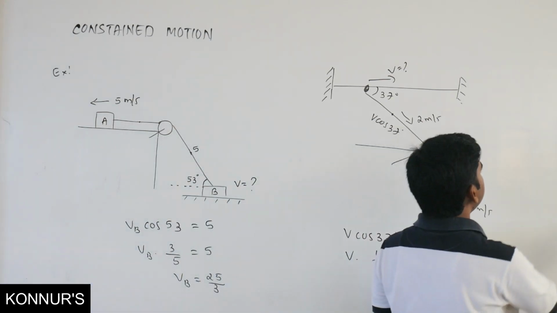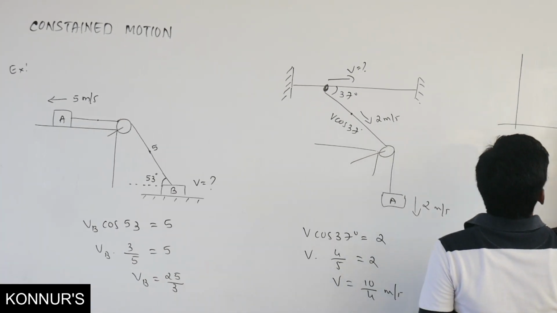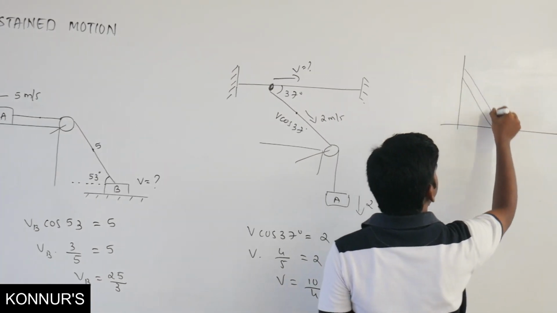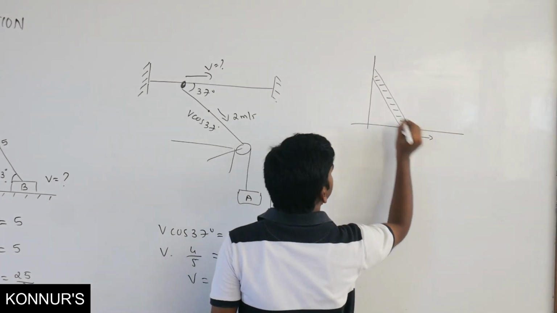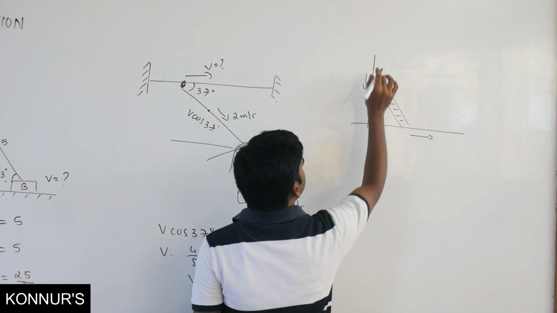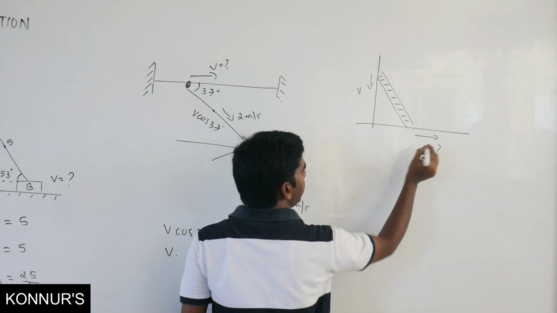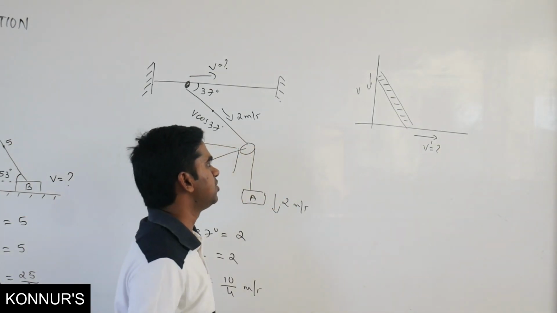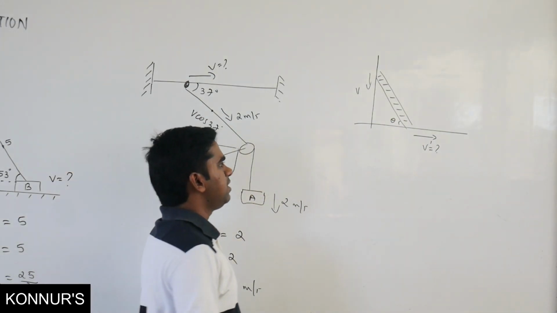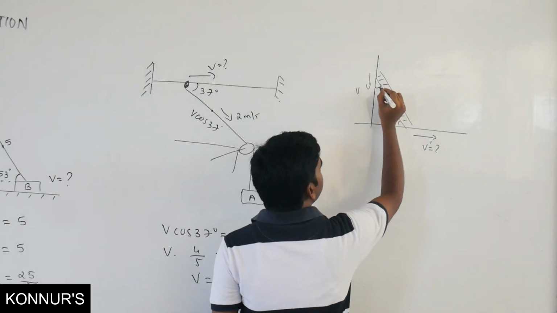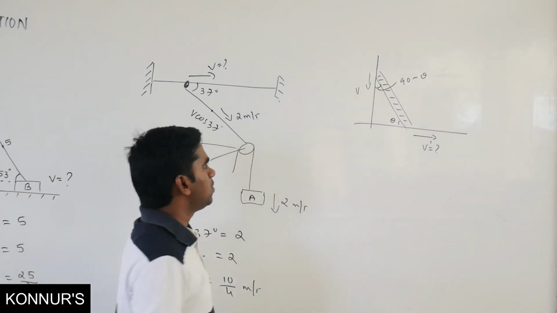Or if you take a ladder problem. Suppose a ladder is here. If one end of the ladder moves here, another end will come here. If this is velocity V, what will be the velocity here? I will take it as V. They are asking V dash. Say it is making an angle theta here. If here the angle is theta, what will be the angle here? Here we get 90 minus theta. So take its component.